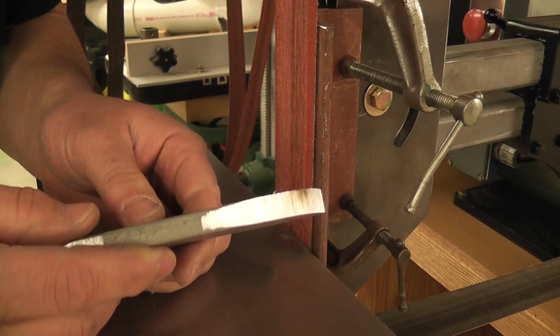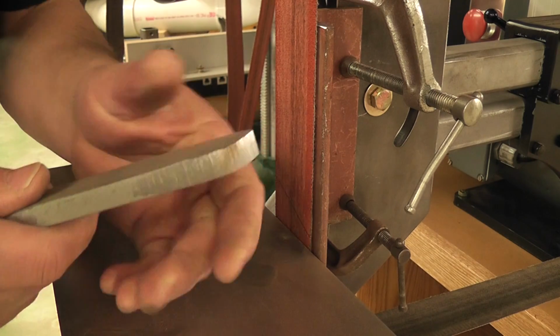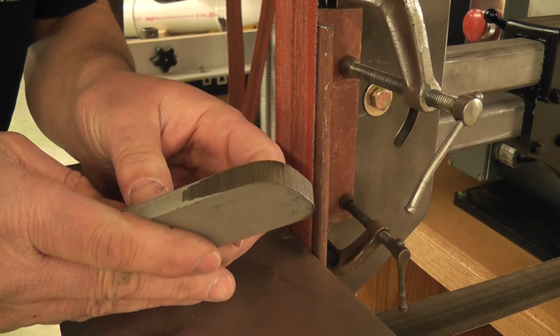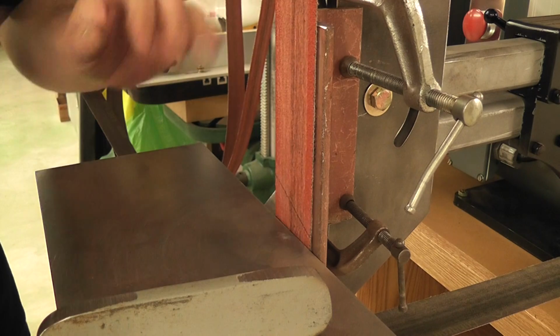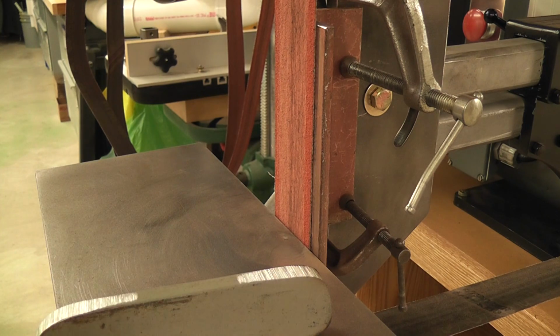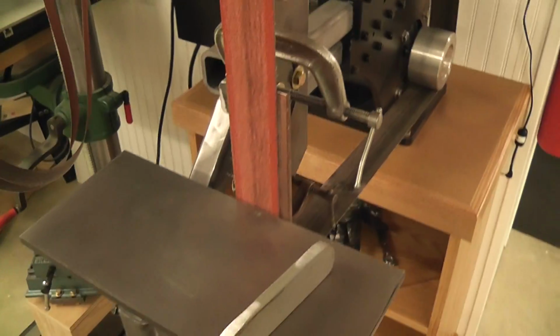So you can see how fast that took that material off right there. It's a little warm. It's actually pretty darn hot, but I can still hold it. That's a 60 grit belt. Obviously that's for rough finishing work, and you can put any belt in here you want. You can even put a leather polishing belt in there if you wanted to. So that's just some of the things you can do with this device here.